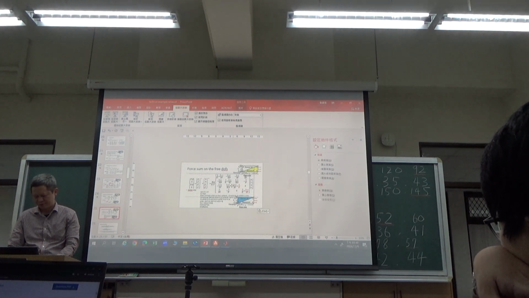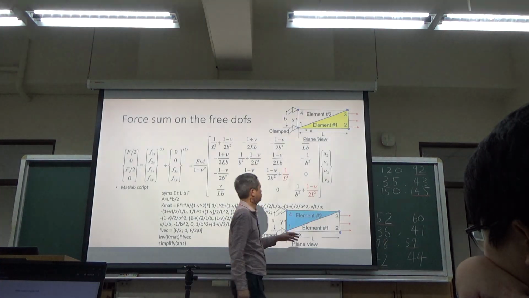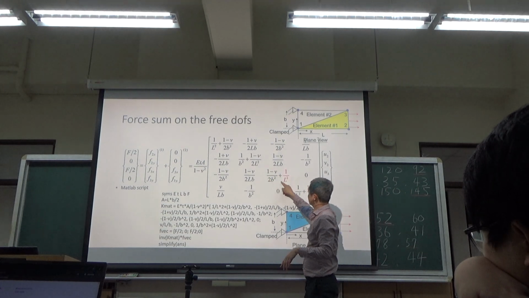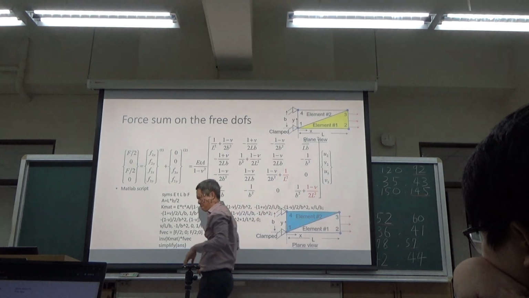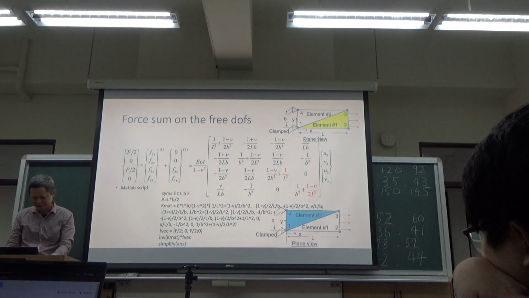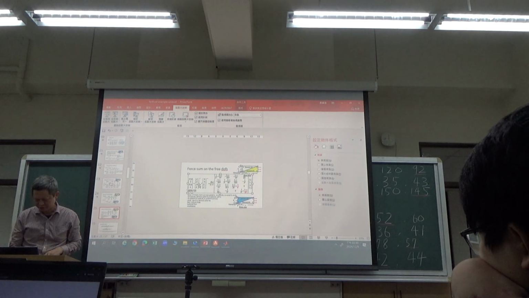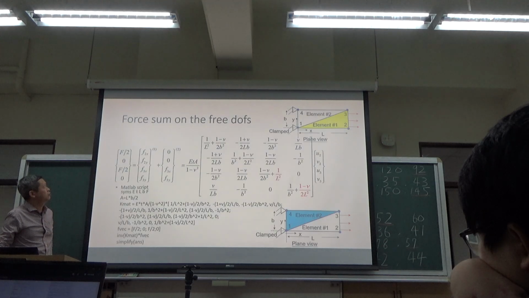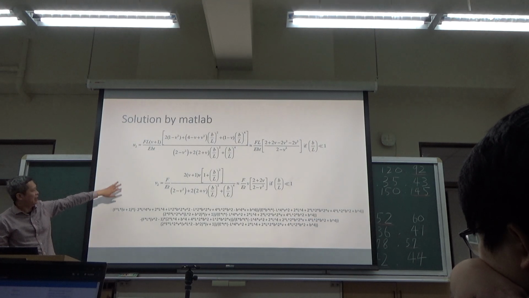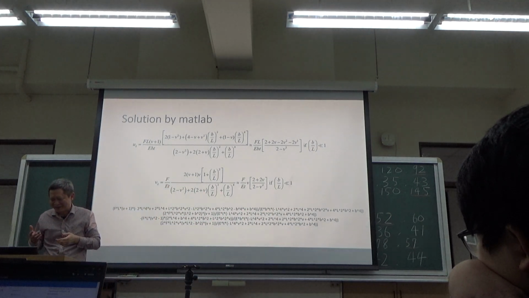And you do this force sum. The force sum here will lead to the different stiffness in the system stiffness. This is the sum. The script is there. Please go back and try it out. I have uploaded this already. Then next, how do you do the solution? The solution by method is this complicated expression. Please go back and analyze.